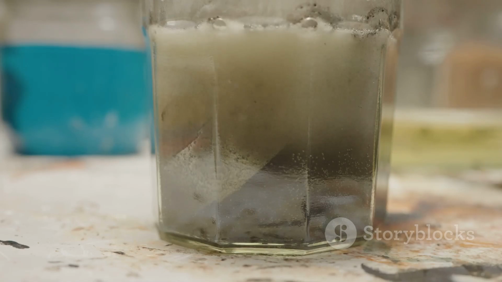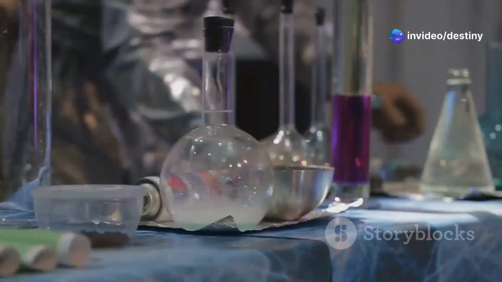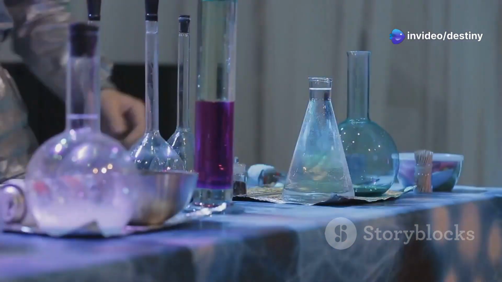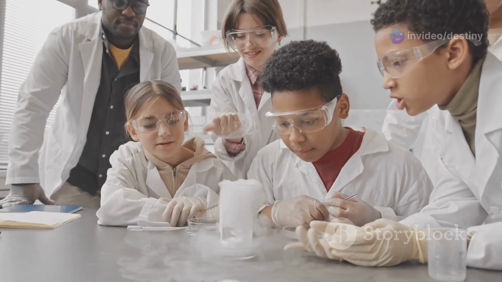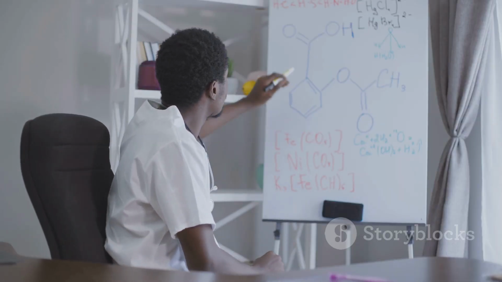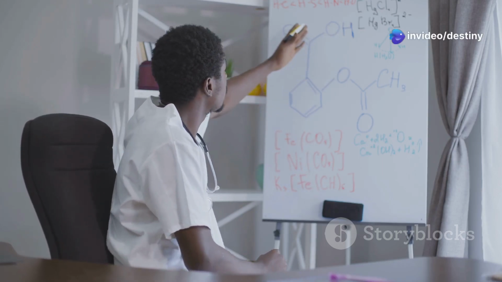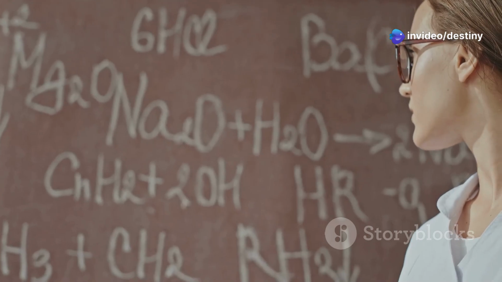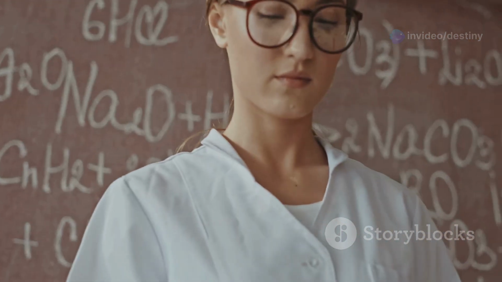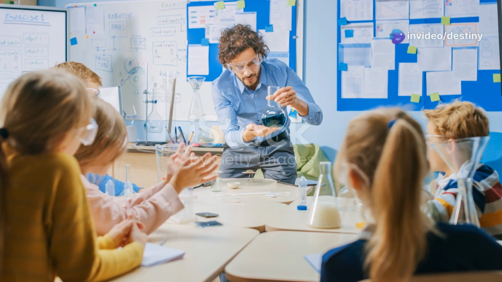It's like a constant game of tag between reactants, the things that go into a chemical reaction, and products, the things that come out. In a chemical reaction, reactants turn into products, but sometimes the products can also turn back into reactants. When the rate of the forward reaction, reactants to products, is the same as the rate of the reverse reaction, products to reactants, we've reached a state of chemical equilibrium. This balance point is super important in chemistry because it tells us a lot about how reactions work and what to expect from them. Now let's explore some real-life examples to make this even clearer.